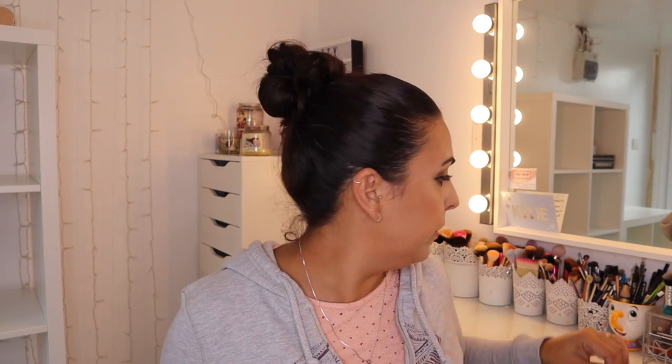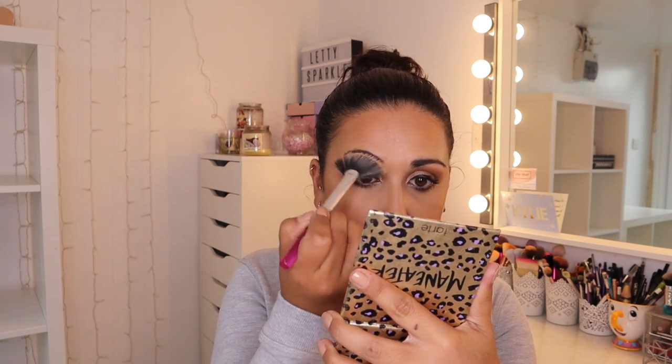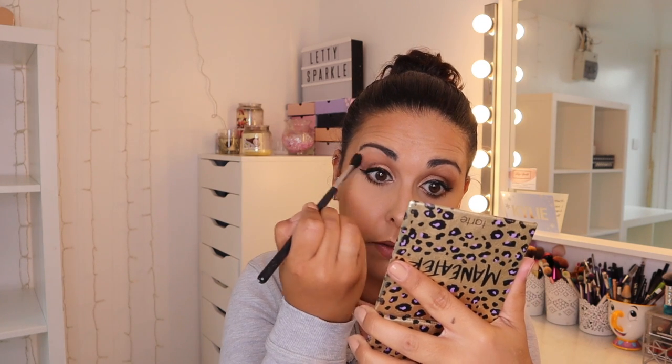Yeah, if you wanted to, you can underline your eyes. I'm not going to. I think they look okay like this. And I'm just going to do a little bit of highlight actually on my brow bone. I'm probably going to use my highlighting fan brush, just whatever's left over on it, and just kind of do this. And then go back in with that fluffy brush just to blend out any of the stuff up here. It's kind of got everywhere, which was a bit stupid. So don't do that. In future, do not do that.